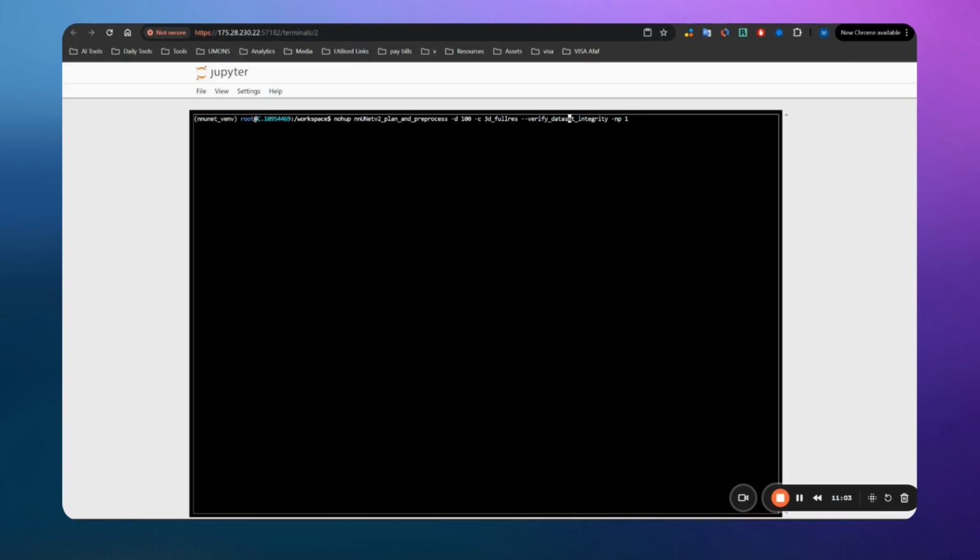Just for the purpose of the course, I will delete the no-hub, so that we will see the progress directly here in the terminal. Okay, let's run it and see if it will find the dataset. As you can see, it found the dataset 100 spine, which is our dataset. If I put, let's say, 200, it will not start and it will give us an error because it cannot find any dataset with the index 200. So yeah, now we started this.